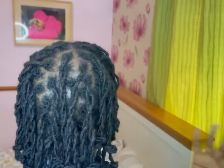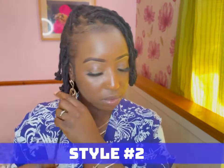It's just literally that, and that's that. That's your first style, Bantu locks. Really cute. Let's get to the next style. So let's get taking out these Bantu locks, guys.